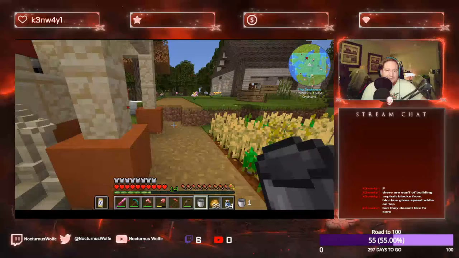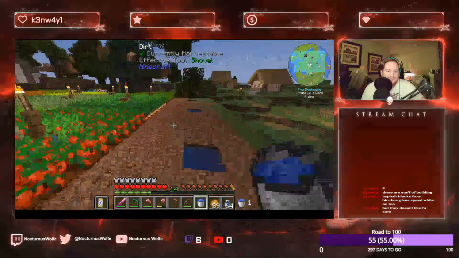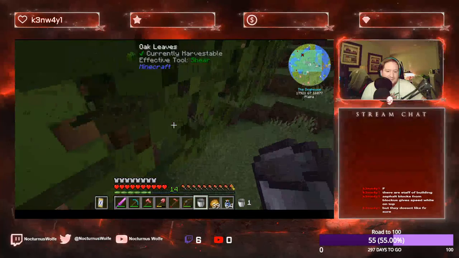Tanks are not that difficult to make. The XP tank I made, that tank is just obsidian and glass. But XP tank is just for XP. No, it's any tank. No, but it's an XP tank. It's not an XP tank. It is literally just a tank. It's just filled with XP.